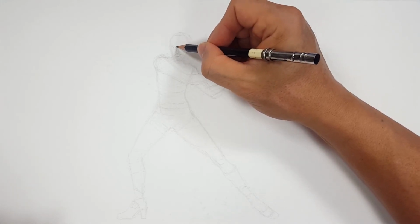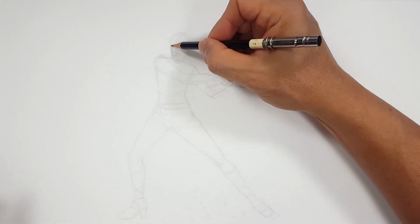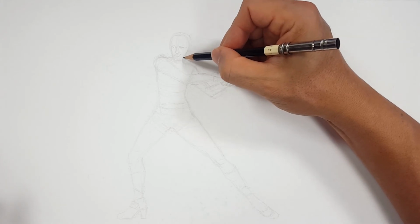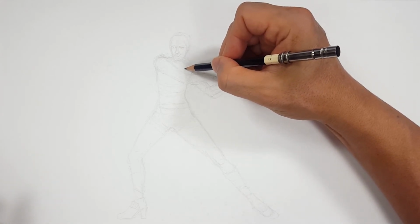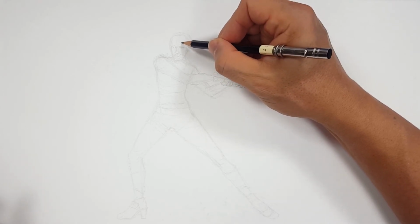All right. And I got too many lines on here. I'm gonna have to do a lot of erasing. So again, I apologize if this one's going to take a little bit longer, but it's going to be pretty fun. It's going to look awesome in the end. If we can pull this off, it's going to look really cool.